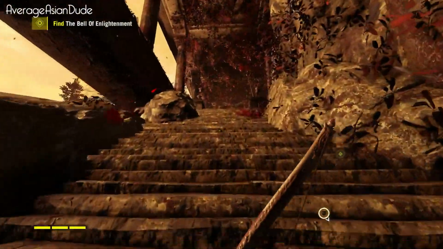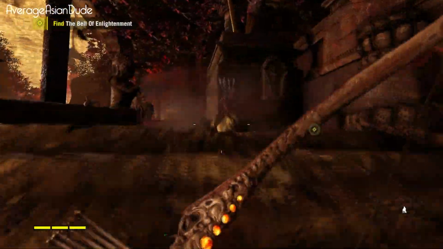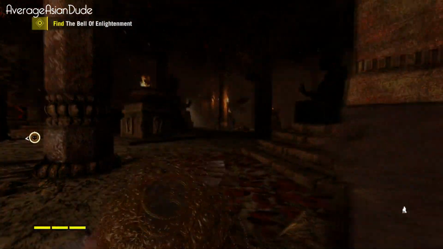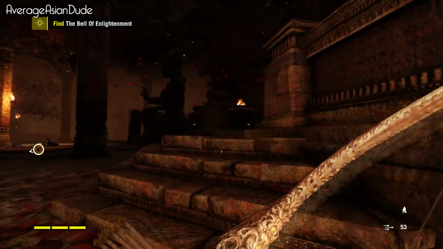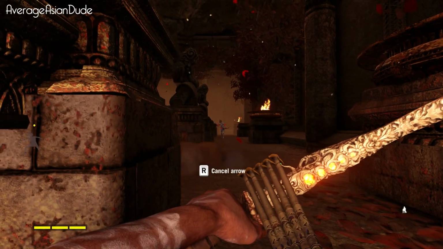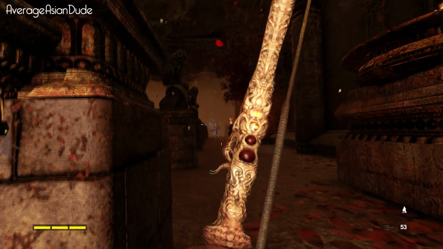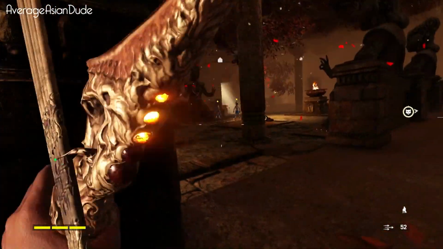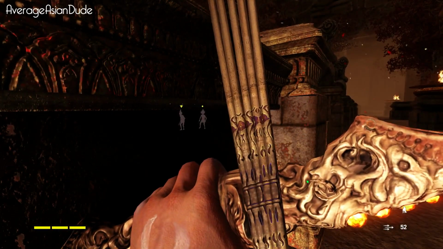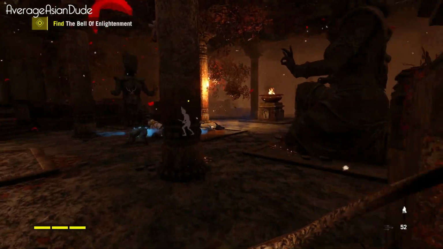Find the Bell of Enlightenment. Two enemies there. I think I hear someone on the right here. Let's see if I can take. Oh, that's too hard. Tiger, go one guy, and I'll take out the other. Oh, shit.